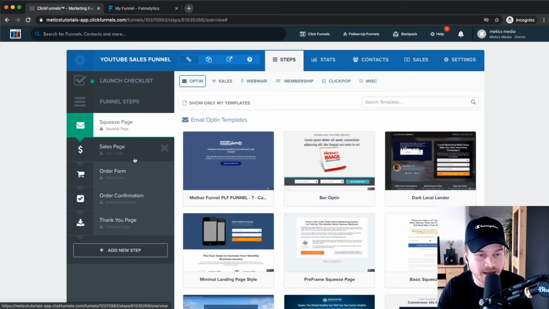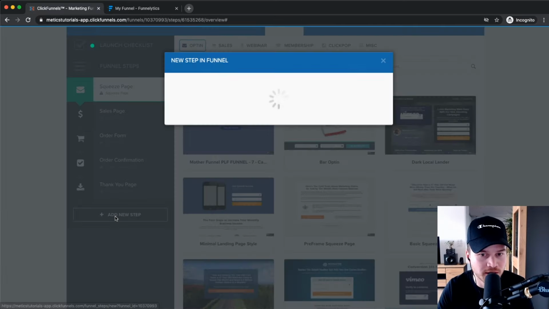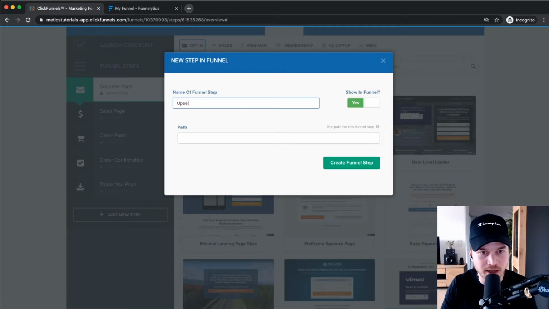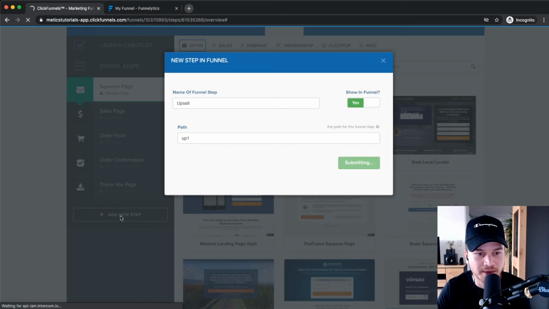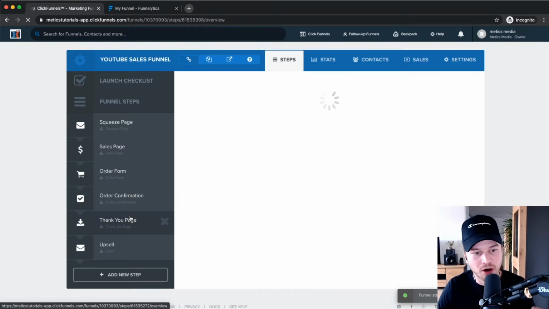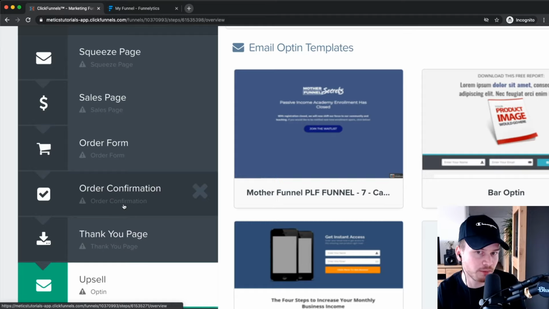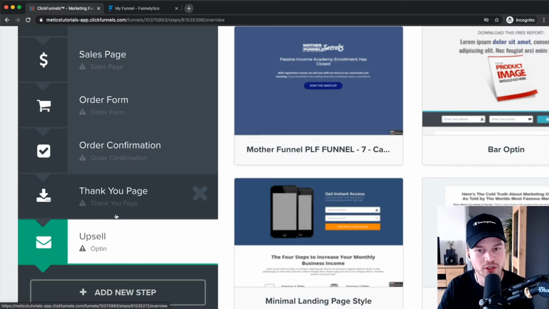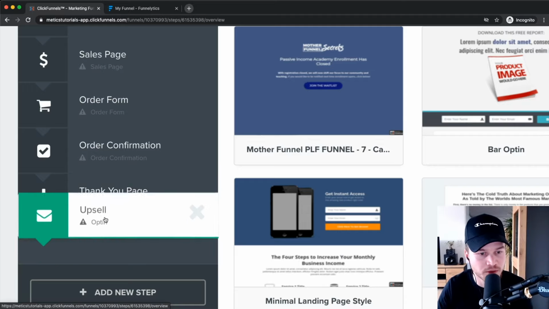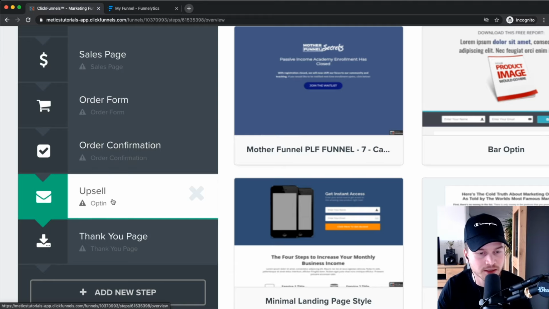So when you want to add new steps, all you got to do is click on add new step right here. Let's say we want to have an upsell step, called upsell number 1. Then we can click on create funnel step, and it will add that specific step after our thank you page. Maybe this upsell step makes more sense after the order confirmation, because then they have already given us the credit card information, and we can just ask them if they want to have coaching as well after we sell them the course. And then with one click, we can just charge them more on their credit card. So you can just put that upsell step on this step right here.